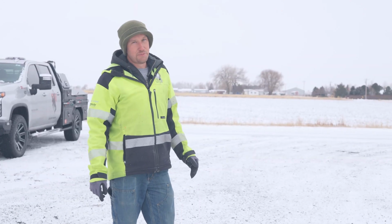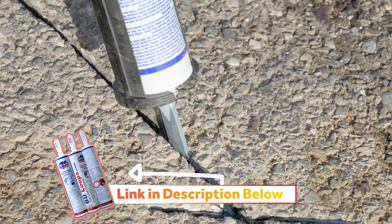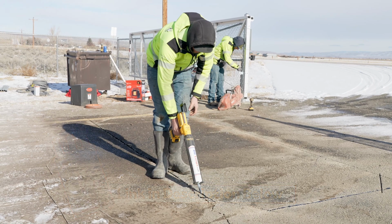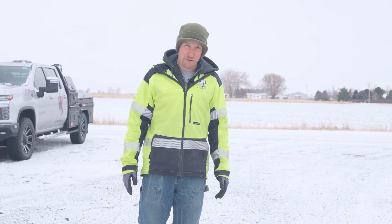Now as far as the loop goop, why do we like the loop goop and not other brands? We like it because those nozzles that you get with the loop goop fit right in the crack, and you're able to inject the loop goop right into that crack and encase the loop. It's a lot faster, it saves time, and it's a lot more efficient.